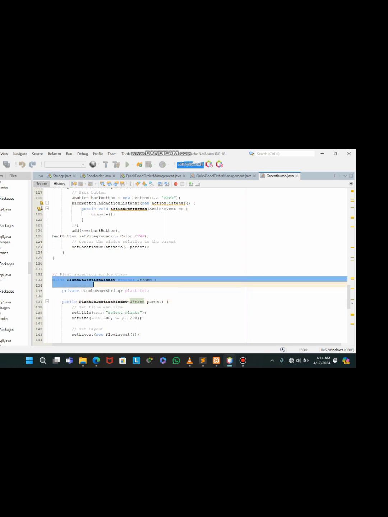Then next we create a class which is called PlantSelectionWindow, which extends JFrame. We open braces inside it. We create a private component which is called a JComboBox of String, with the variable called plantList.